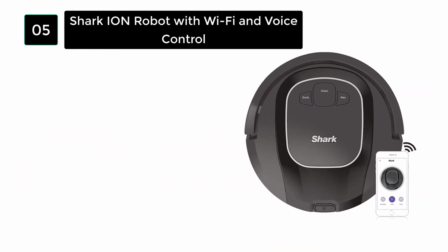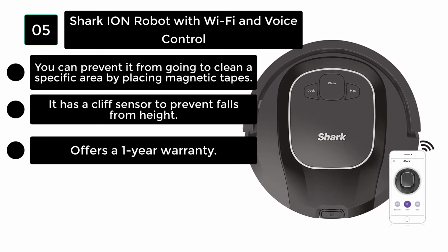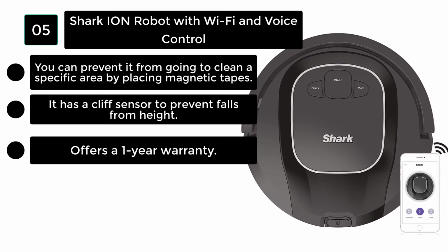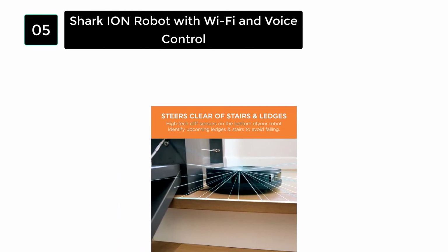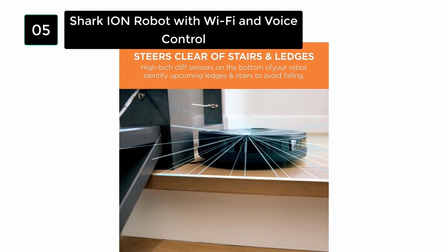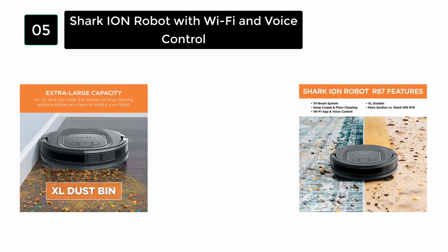Number 5. Shark Ion Robot with Wi-Fi and voice control. If you want a mild and quiet cleaner that is capable of doing unattended cleaning on your voice command at any time, then place your order for this Shark Ion Robot vacuum without any further thinking. This smart device features a tri-brush system that includes a side brush, channel brush, and a multi-surface brush roll. With these, it picks up trash from all the surfaces.